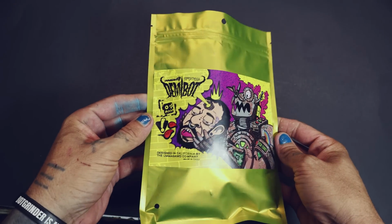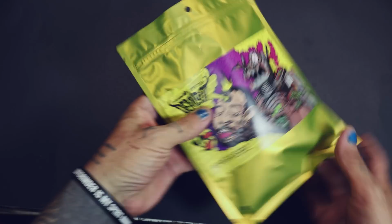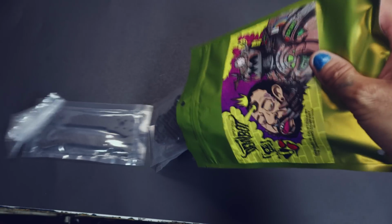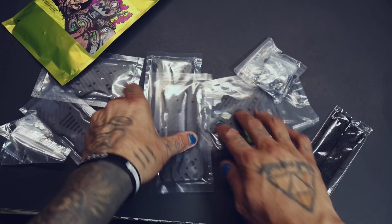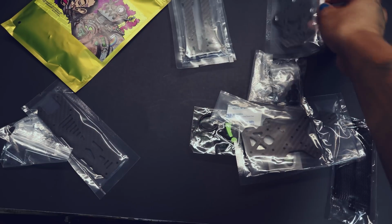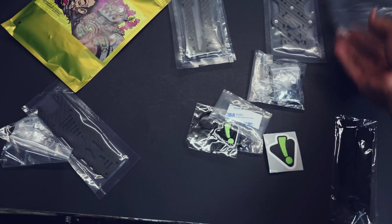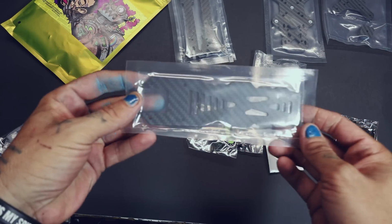The Botgrinder DEMIBOT. The collaboration between Botgrinder and DEMIBOT is finally here. Let me show you how to build this thing. So in your frame kit, you're going to get your arms, your mid plate that has the press nuts in it, your bottom plate, which is going to be the front, and then you have your top plate.